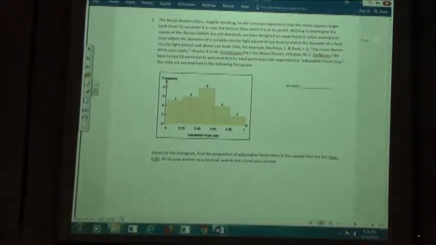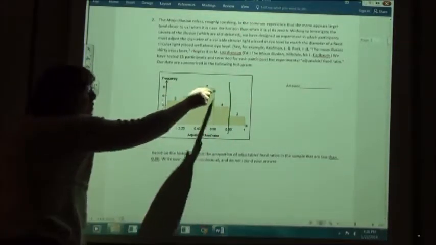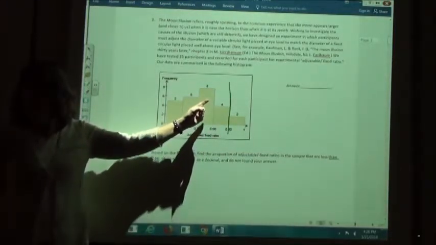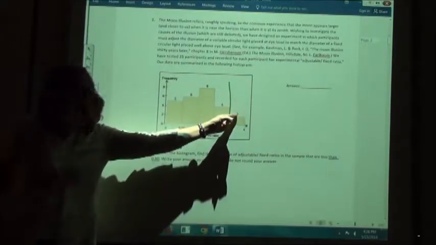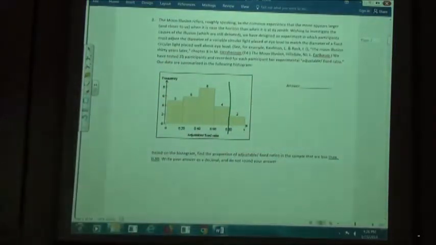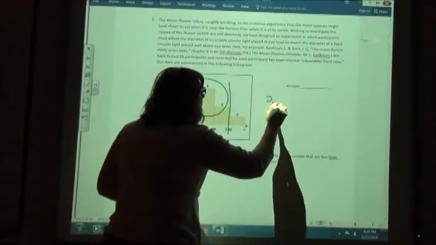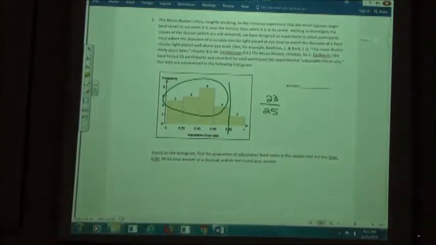So, less than 0.80, I'm going to have all of these, right? Now I could add all of those up if I wanted to, but the shortcut would be, I know my total is 25. If I only have 2 that are greater than that, how many do I have that are less than that? 23, right? There's a total of 25, 2 are in this section, that means this must add up to 23. I have 23 out of 25 in that section there.